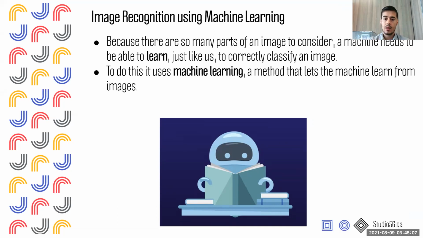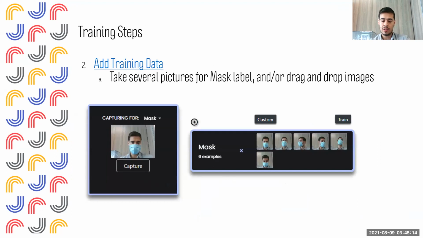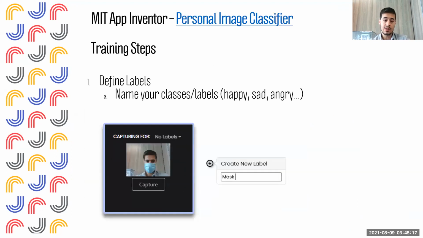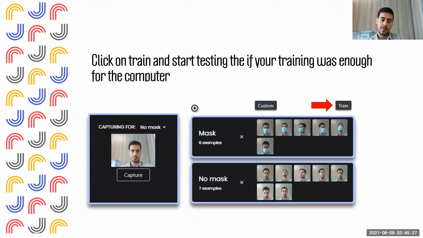I share the tool. So here, in this tool, you can create labels. You can introduce to the kids or participants how to create labels. For example, you want to create a label that we will call mask, for the people who wear a mask, and a label for people who are not wearing a mask. So we have two labels, mask or no mask. It can also be different things, like cat, dog, or whatever. But in this workshop, we are using machine learning to solve the problem of identifying the people who are not wearing masks.